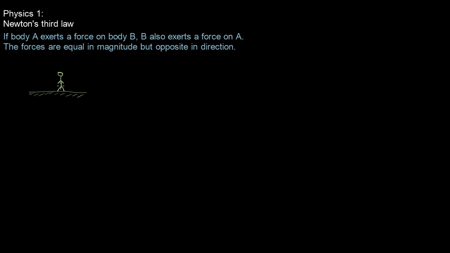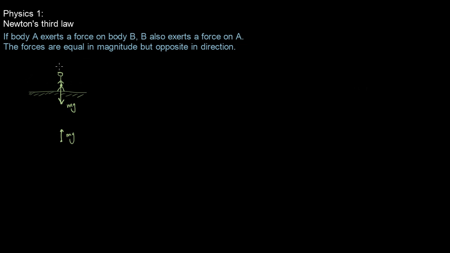Let's say I'm standing on the ground. So here is the center of the earth, and the earth is pulling me toward the center using gravitational force. So therefore this is mg and the direction is downward. So this means I am pulling the earth upward with the same magnitude mg but in opposite direction.